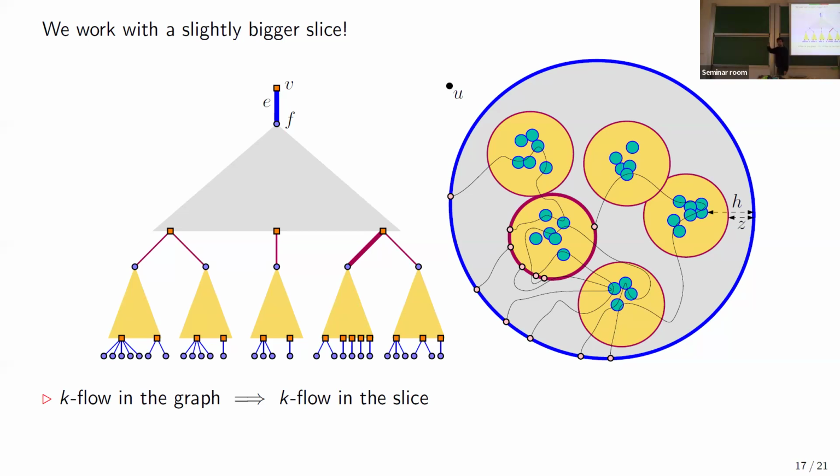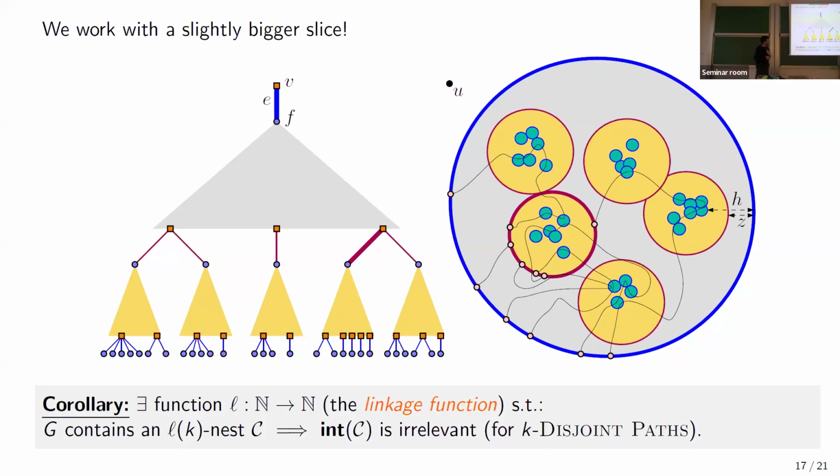Okay. If this happened, I would be very happy because I can then focus on the flows only in this part of the graph, which also has bounded treewidth. This is indeed true because I can ask the distance from the red intermediate cycle down to these smaller cycles, further in the decomposition, to be as large as the Lincoln function. So in fact, if I have a flow with the terminals in this gray area, then by this theorem the flow should not go deeply inside the green part.